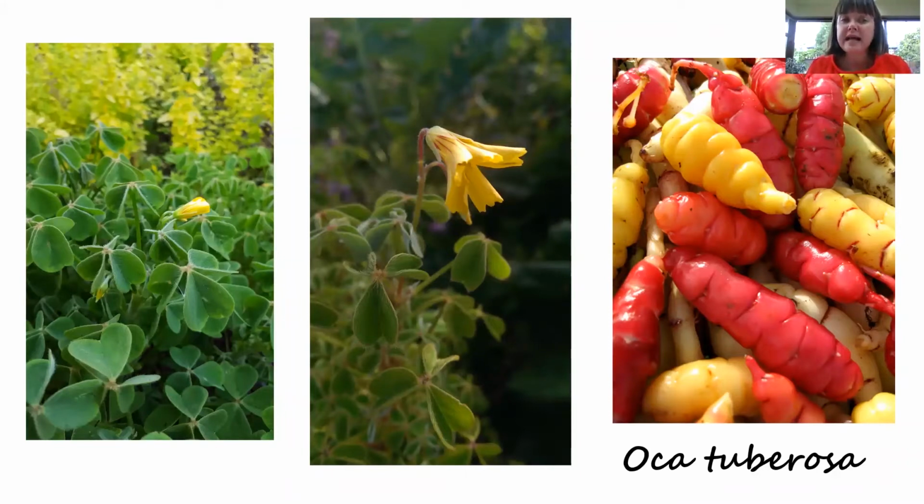Now, they are part of the oxalis family. So along with all of those sorrels and the rest of it, you do have to be just slightly mindful that you don't eat too much of it. When I say too much, I mean you'd really want to be eating bowlfuls day after day after day to really have an effect. But just be mindful. A couple of bits and pieces in your salad is not going to do any harm whatsoever. And they are so tasty. They have that sorrel flavor, that lovely sour flavor. And the flowers, of course, are edible as well. But the tubers are amazing.